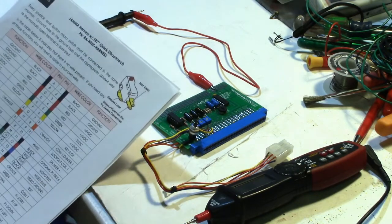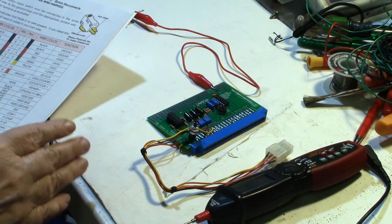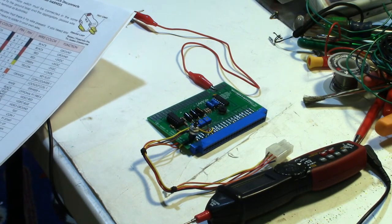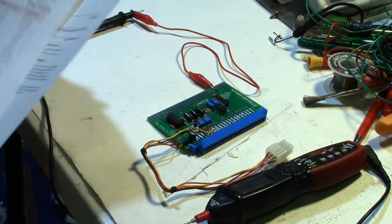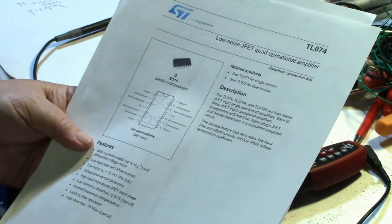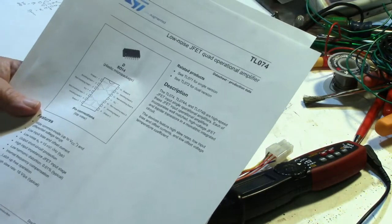Okay, well, he suggested that the only reason he could think of, if the chip was good and everything else on the board was good, is maybe the chip wasn't getting proper voltage. So I said, okay, well, let me check the voltage on it. First I looked at the data sheet for the chip. This is the data sheet for the TL074, which is a low noise JFET quad operational amplifier, or for short, an op amp.